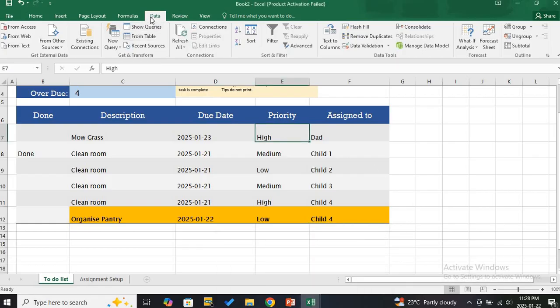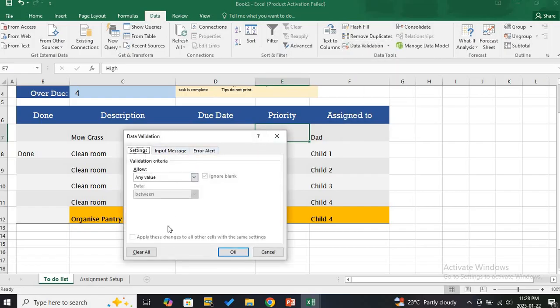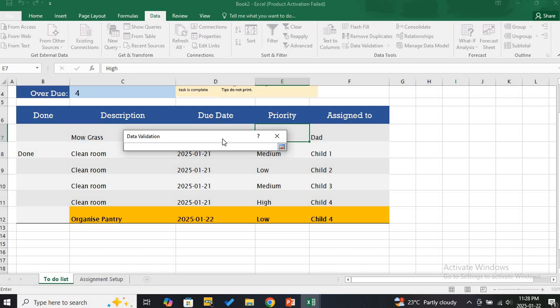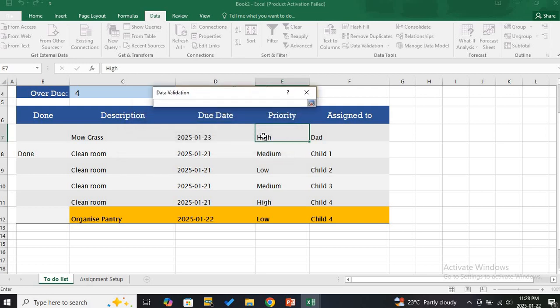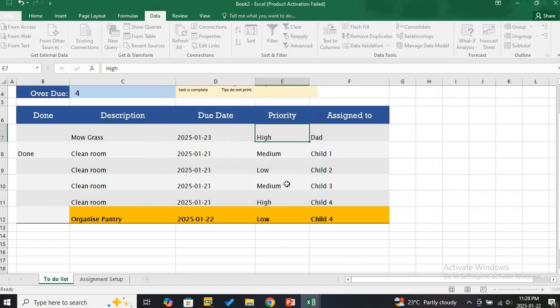Here, you click on data. Then after data, you say data validation. Then from data validation, you click on this drop down arrow and say list. Then you click on source. After clicking on source, this is going to be your source. Then you hit enter. Then you say done. Okay.